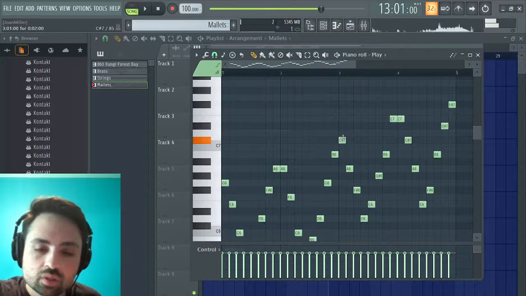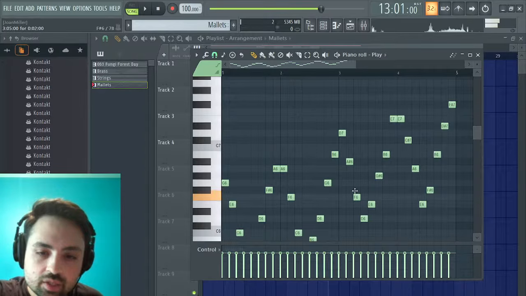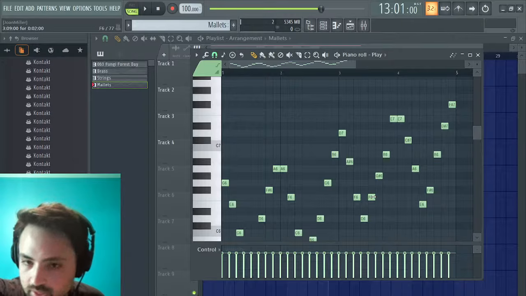So after G major, I'm gonna go to B flat, I guess, which means that I just have to make this an A sharp and this an F. And then I go from that to C again.